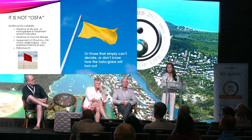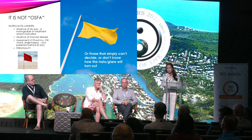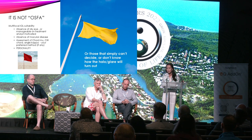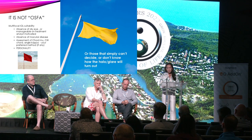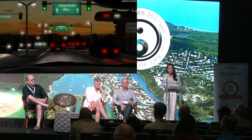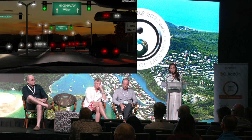There needs to be an absence of macular disease. Some will look at how the visual axis aligns with the pupil — whether cord-mu, Kappa, or Chang-Waring cord — aligning our IOLs with the pupil. And then personality: there are those that simply can't decide if they want a multifocal lens or don't know how the halo and glare will turn out. If you show patients that picture, some self-select out — but some patients just don't get it.